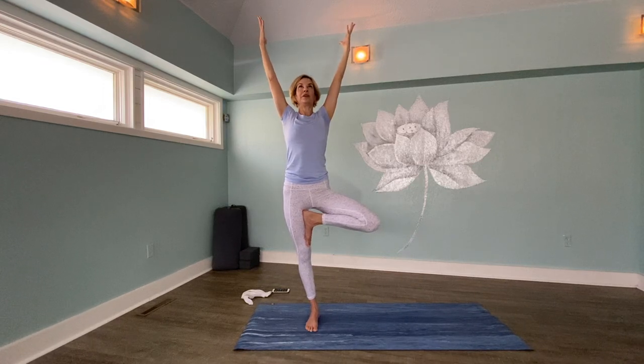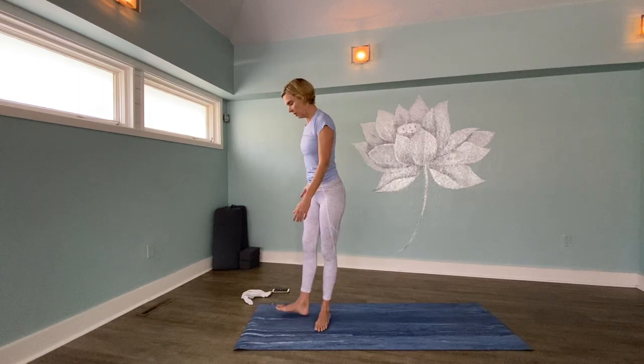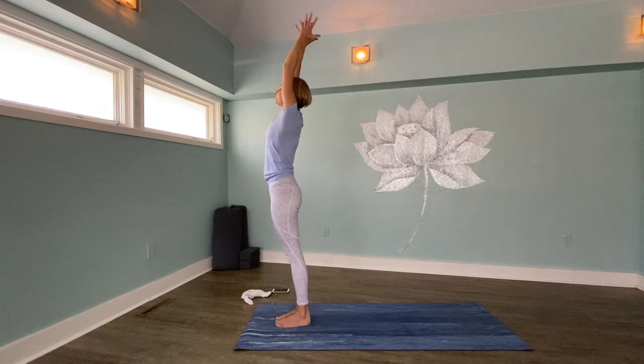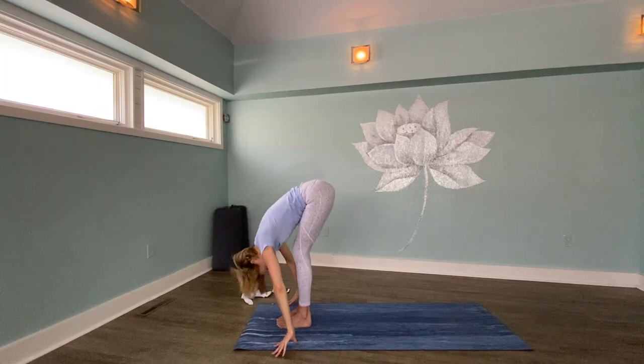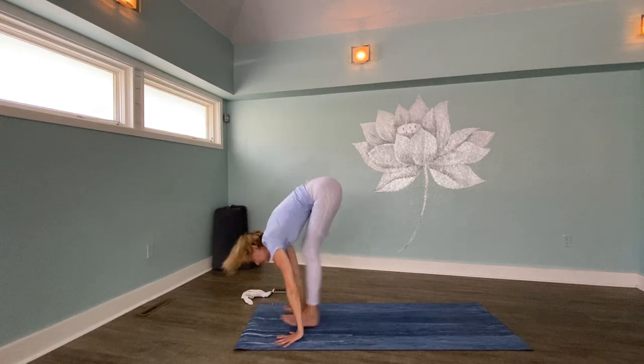One more big breath in. Bring your palms to heart center. Feet to the floor. Come up to the front of your mat if you're not there. One more standing series and we're down. Inhale, sweep up. Bow forward. Halfway lift. Vinyasa or medium down dog.